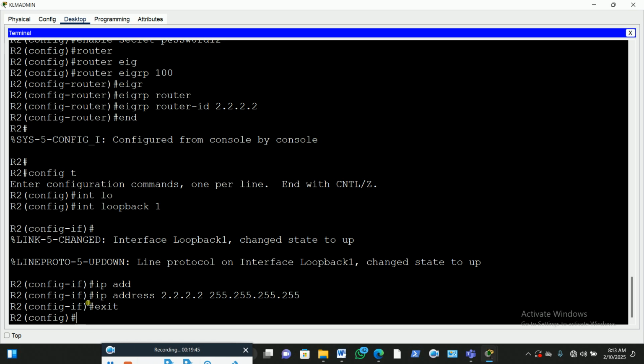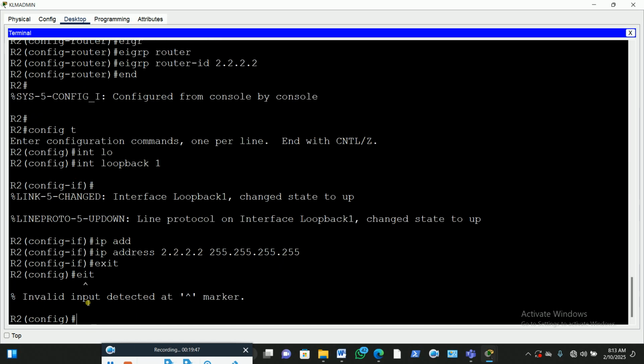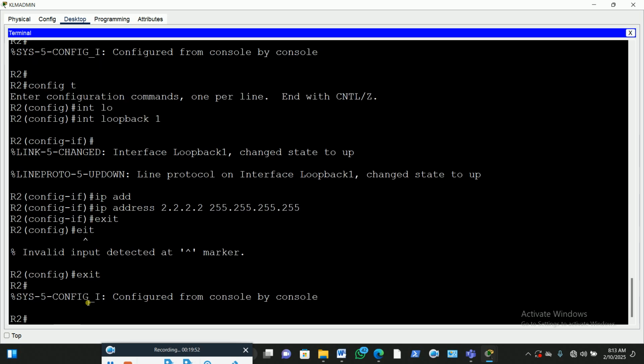Now, I want you to type exit. We are on router what? 2. Now, ping the loopback of router 1. Okay?